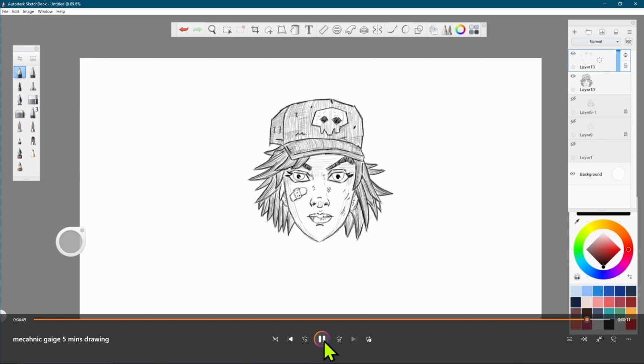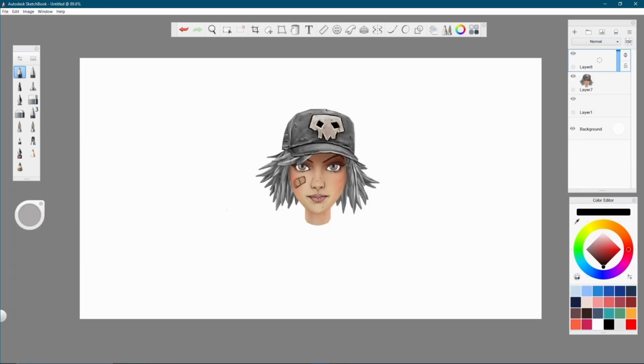What else do I do here? Nothing. Oh, I add a little, not eye bags, but lines underneath her eyes. And I add her neck. And I also used curved hatching on her neck. Left, left, left, left, left, straight, straight, straight, right, right, right. And that basically is how I tackle portraits from a front view.